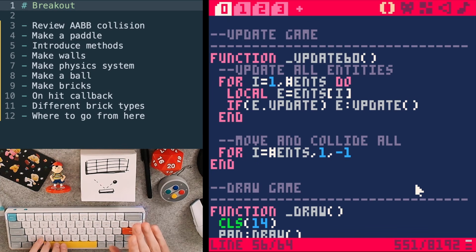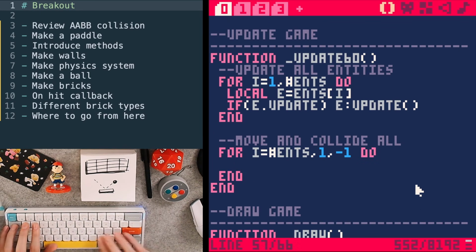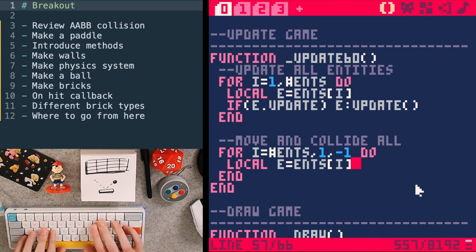This is an optional part of a for loop that I don't think we've used before. It's how you want to change that i variable every loop. In this case, we want to do -1. It's 1 by default, but we want to move backwards. Local e equals ents[i].